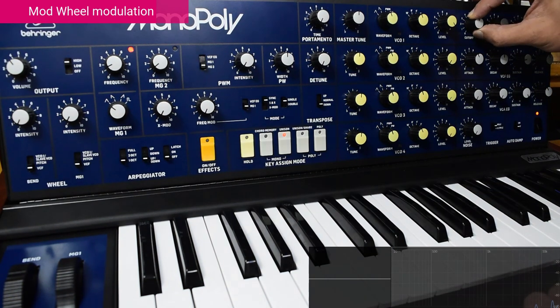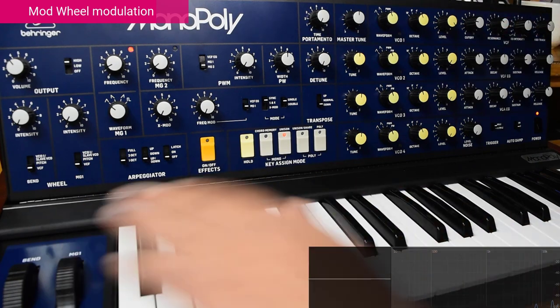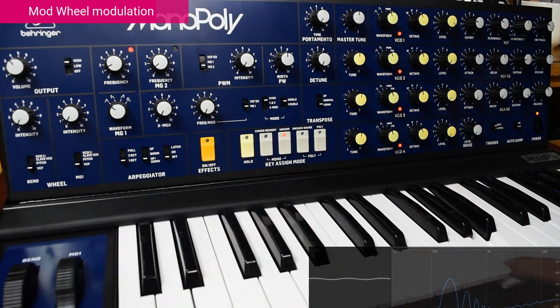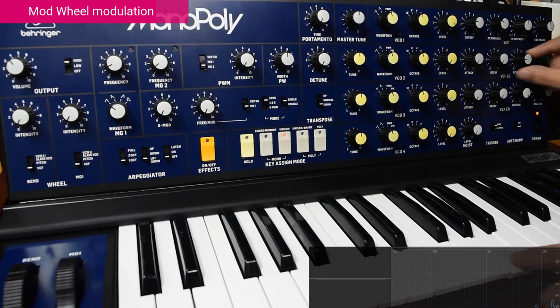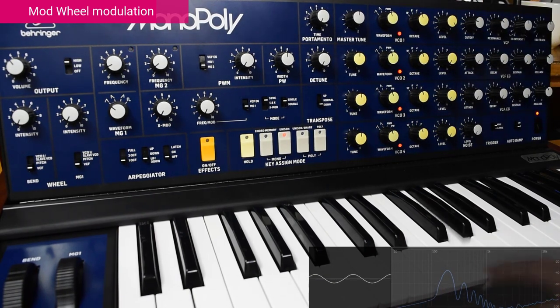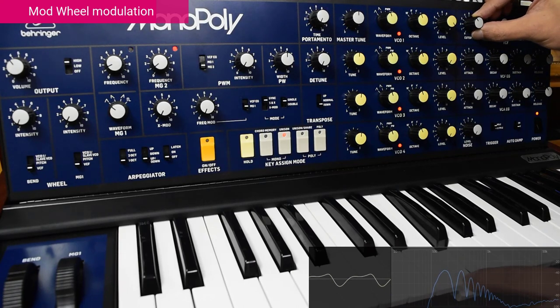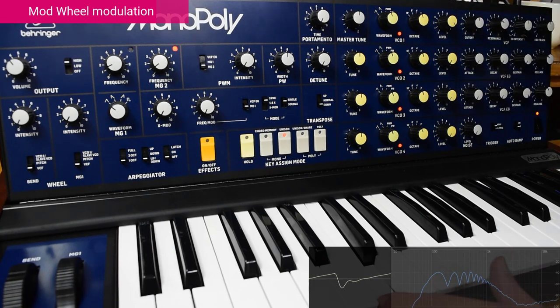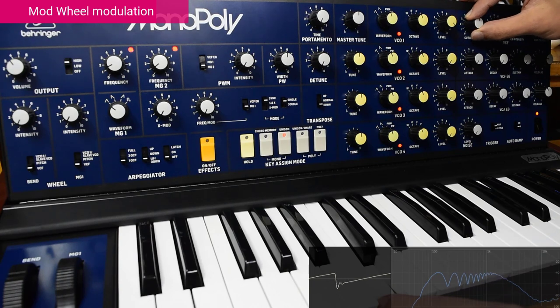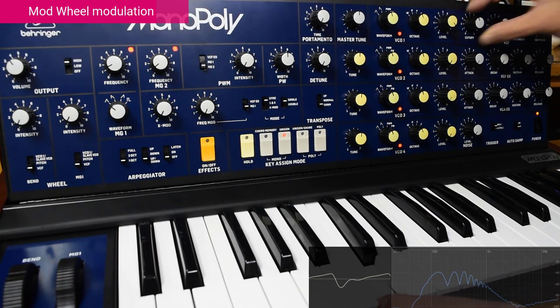Okay, so let me just go right here and put the cutoff maybe around there and do some resonance. If there's no modulation, we are going to get something like that. Let me just get something a bit more useful. There. It's now something not too bright. Okay. So what I want to do is an LFO, just like we would do with this one. But remember, this is a one-shot action. I want to do something like this.